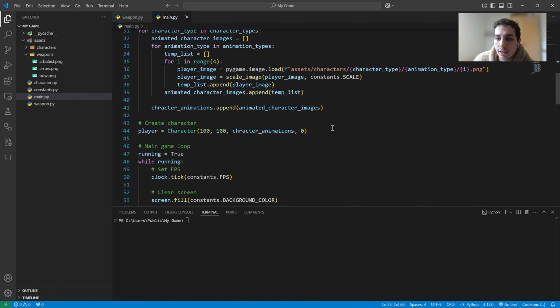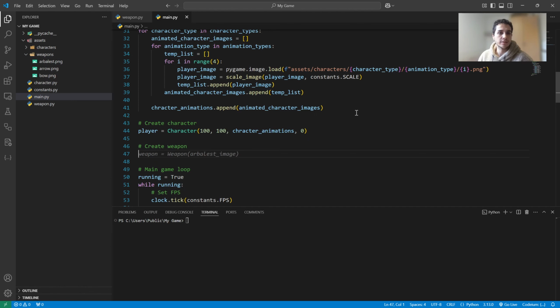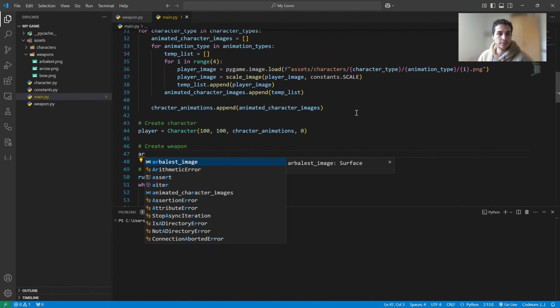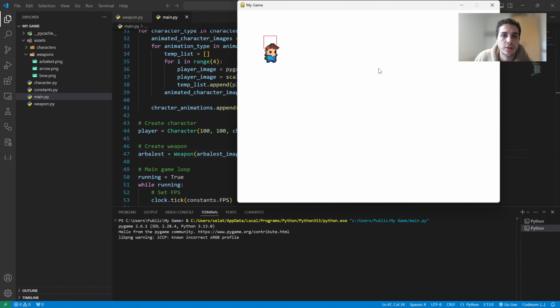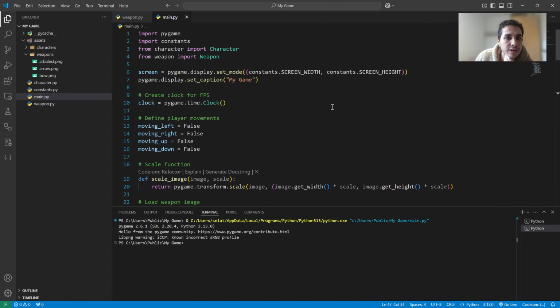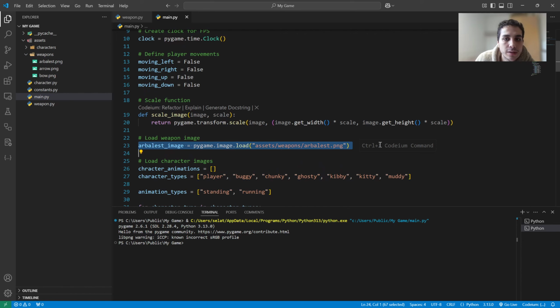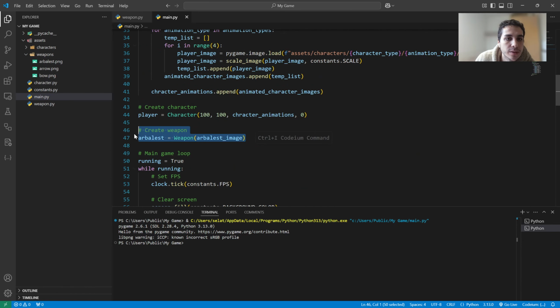Under the player character, we can create the weapon, which will have the arbalest image. Let's see if there are problems. Nope, seems like there are no problems. We don't see the image yet because we are not calling it. But I think we successfully created our weapon.